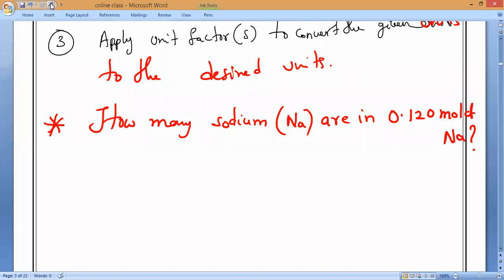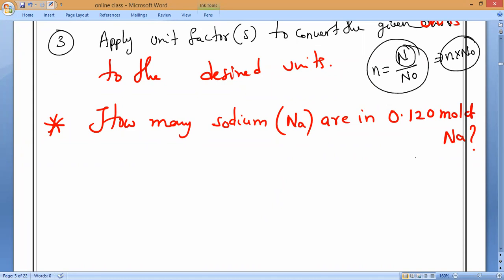Now what are they asking, Harish, exactly? Everybody read and tell me what the question is. They are asking us to find how many sodium atoms. Means what are they asking, Mitakshri? Number of particles. Very good. Directly we can solve with the second formula: number of moles equals given number of particles divided by Avogadro number. Now we want particles, so we multiply number of moles into Avogadro number and we get the answer. Is it yes or no?